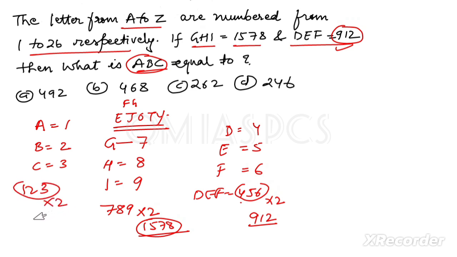Are you getting it or not? Right, it was clear. So what idea are we getting from the questions we have solved till now? Let's revise that. First thing is you have to understand the coding of the alphabet. Whatever alphabet is given, A, B, C, D, E, F, correspondingly you have to understand the numbers, 1, 2, 3, 4, 5, 6.